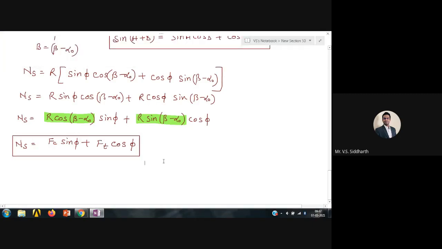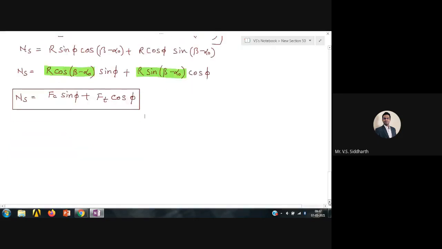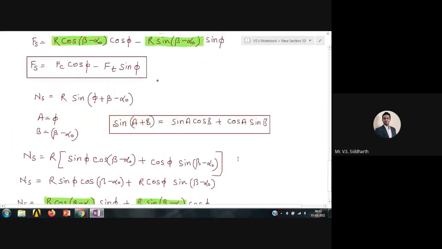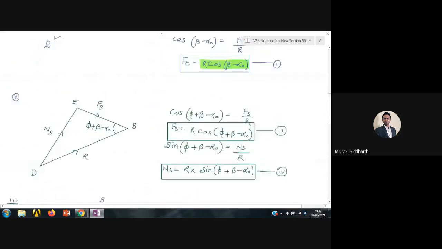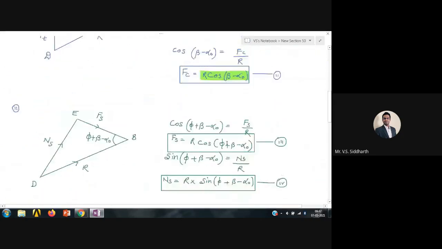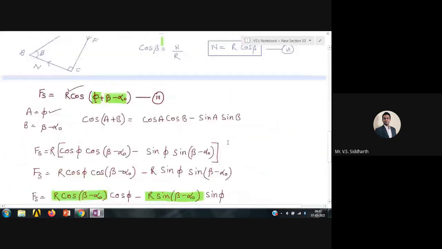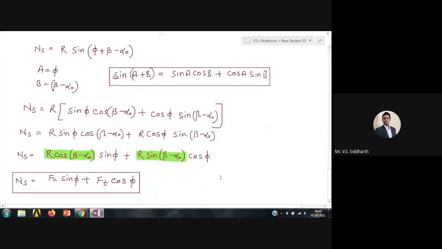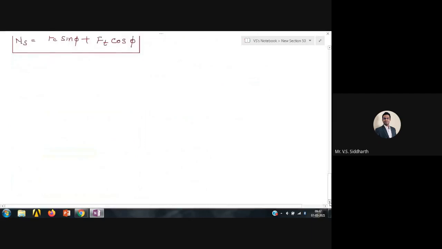Now similarly, we will solve for the others. It might look like I'm doing a lot of derivations and writing a lot of things, but you also know that whatever I'm writing is very, very easy and simple. Sometimes in the exam, they might ask you to derive all the formulas for the merchant circle or explain the merchant circle. Then in that case, you have to do all these things.